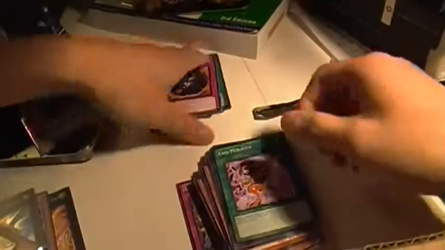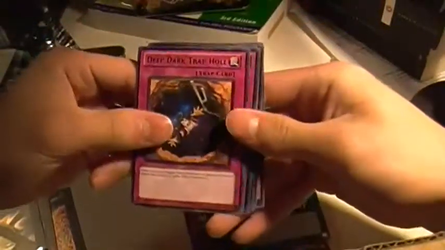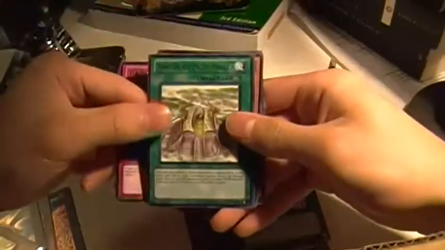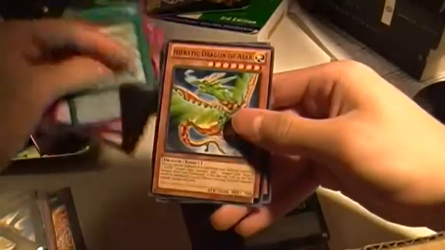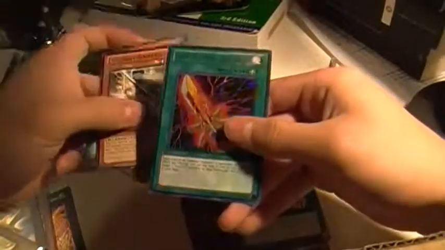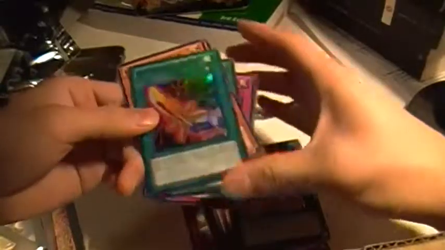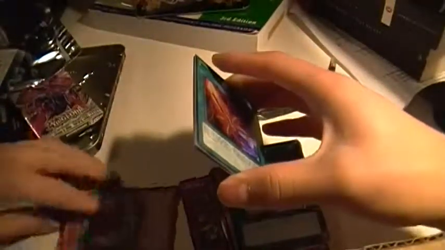Alright, so just as a recap of the rares and holos, we got Deep Dark Trap Hole, Guard, Shrine of Mist Valley, Heroic Dragon Aesar, Light Ray Greffer, and an ultra rare Insector Sword, Zectalibur. And then of course we got our promo cards here.